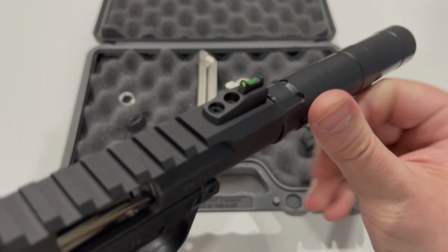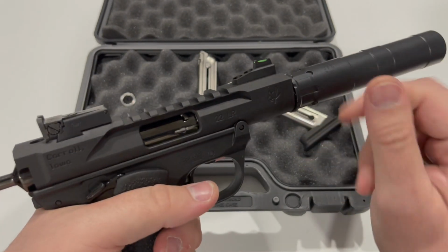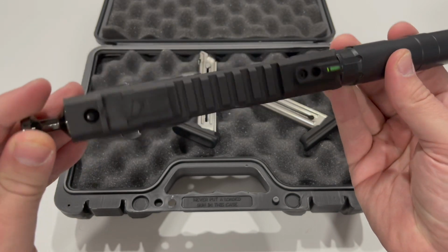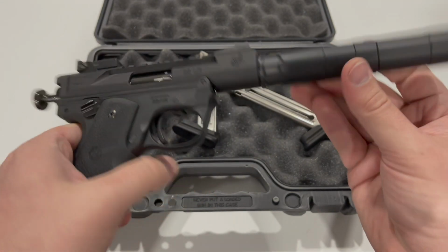And then the front sight features a green fiber optic post. So these sights are actually exchangeable. You can replace them with basically any kind that you want, but I don't see a reason to swap these out. It already comes with very, very nice sights.